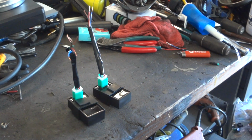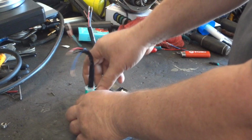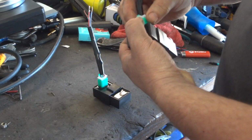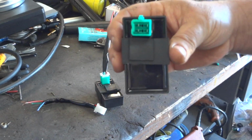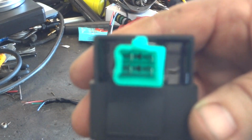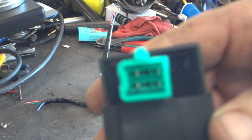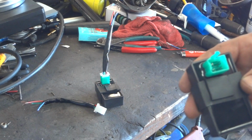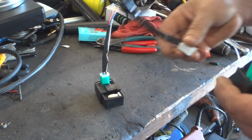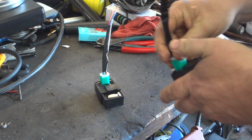But just a basic understanding: there are technically 5 wires in here, but these are 4-pin DC CDIs. You can kind of see there are 4 pins, one in each corner. That's how you're going to know that this is a DC CDI. You've got to do this with a DC CDI.